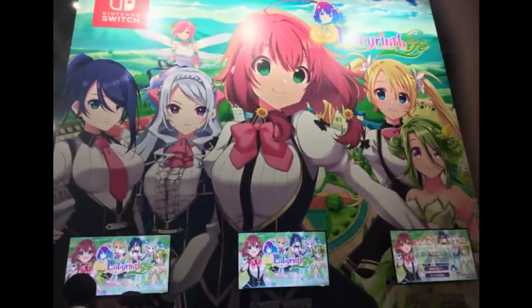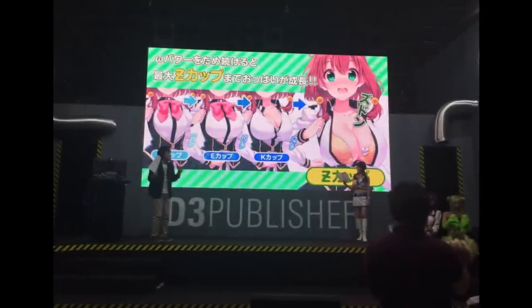this game was a mistake, but it just kind of emphasized Japan in a nutshell, because this is on the Nintendo Switch, but we'll never get it in the West, because the whole gimmick of this game is that it's a dungeon crawler, but the more experience you get, the larger your breasts get. And they were advertising it as this innovative, transformative gameplay. You can become a Z-cup after getting so much experience, and don't even change, Japan, don't even change.